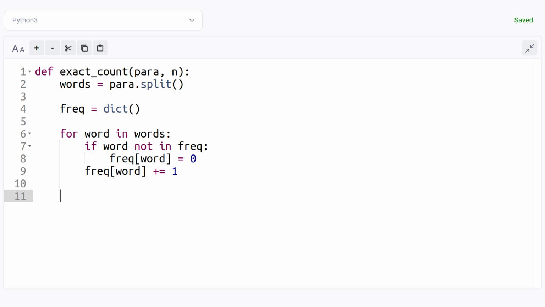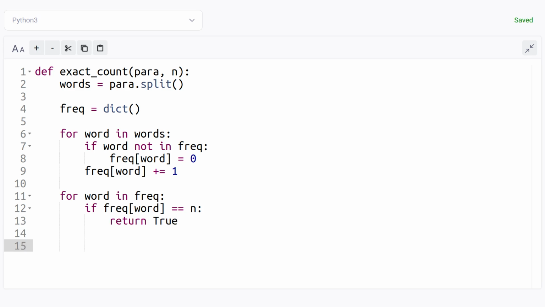Now, once I have the dictionary with me, what should I do? Find out if at least one word occurs exactly n times. So for that, we have to iterate through the keys of the dictionary. So for word in frequency, if frequency of word double equal to n, return true.